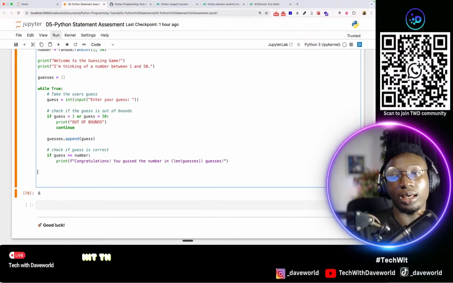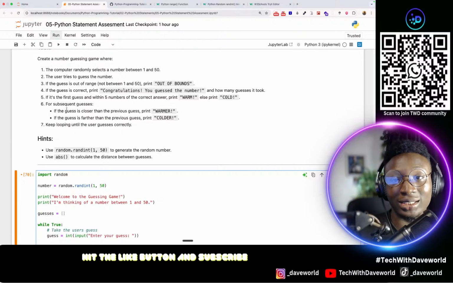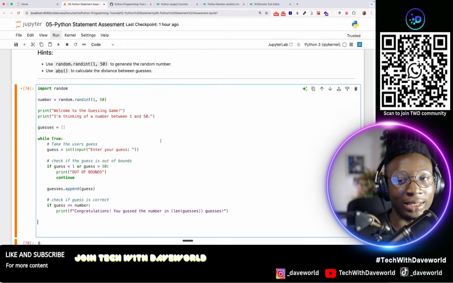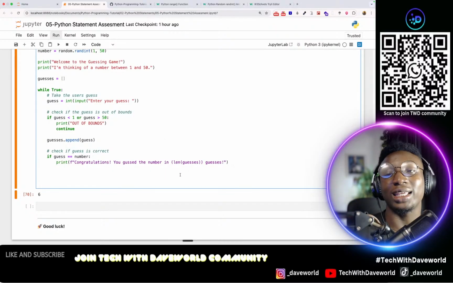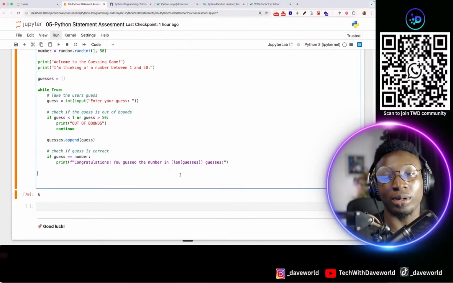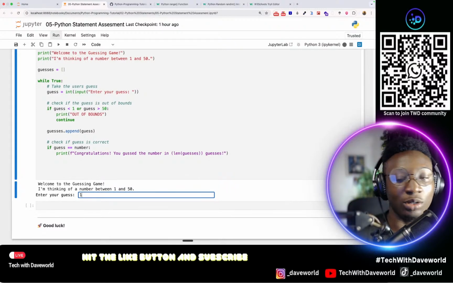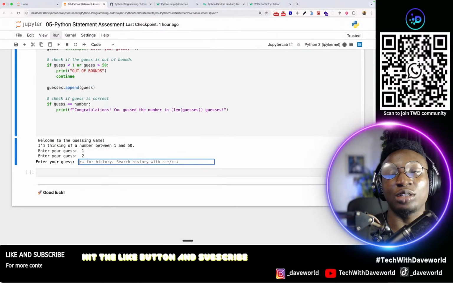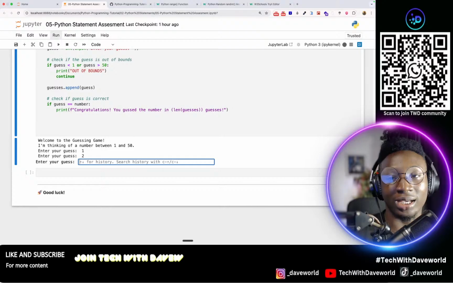So you know what, let's try to run our program and see what's happening here without us implementing the other warmer or colder code, and you see how difficult, not really difficult, but how long it takes for us to guess the number correctly. Because when we're guessing, there's no indication if we're closer or farther from the number. It's going to tell me to enter a guess. I'm going to say 1. You can see it's going to keep telling me to enter a guess. 2. And to be honest, I don't even know if I'm closer to the number or farther from it. I'm going to keep guessing.